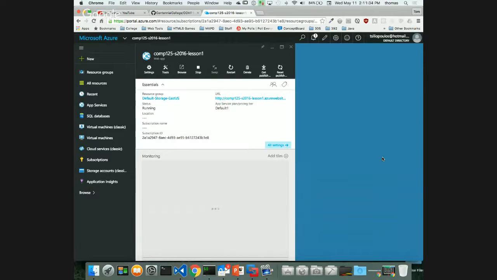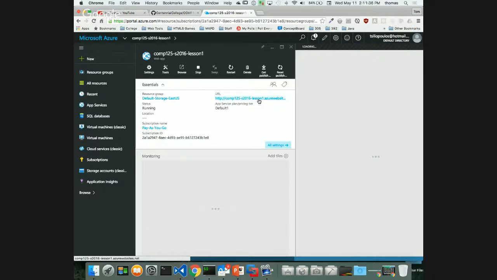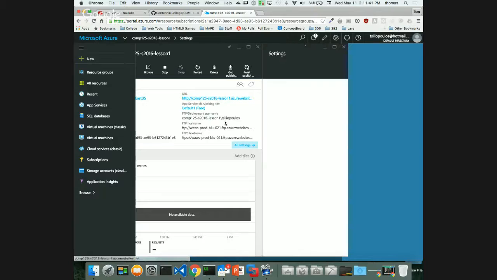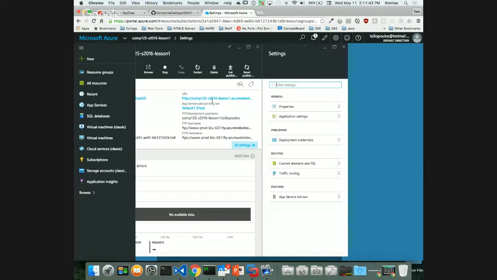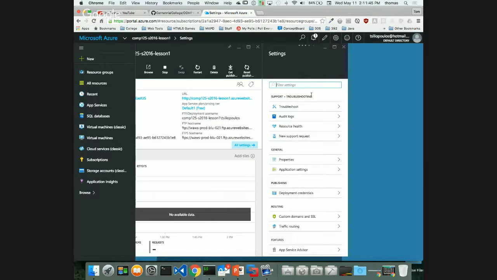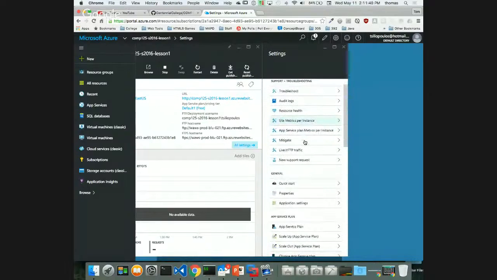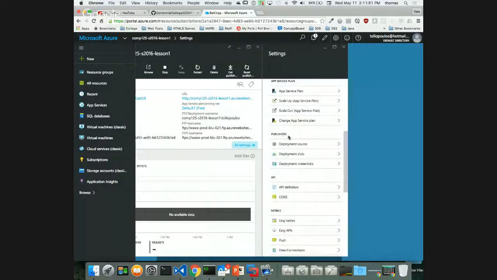Let me take a look over here. Here's the next piece. So I've got Azure, but it's empty. This link has nothing on it, right? Because this link is just an empty container. I want you to think of it like that. That's all I've made. Okay, if I scroll down here to where it says deployment, and you have to wait for a second. If I scroll down to the right where it says deployment or publishing, take a look where it says deployment source. Are you guys watching? Because you guys need this for your lab.